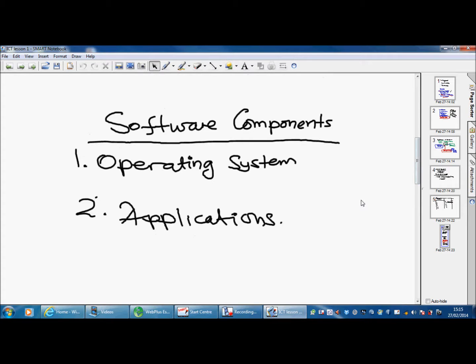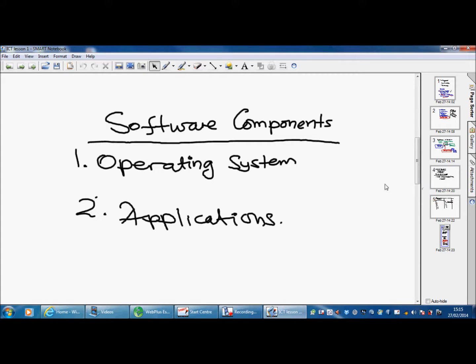There are two major components, which are the operating systems and the applications. Now, these two components actually need each other. If you remember, in the previous lesson we talked about the heart or the blood of the computer. The operating system actually is the blood or the heart of the computer in terms of making it work. On this operating system, the applications are built and they can work because of the operating system.